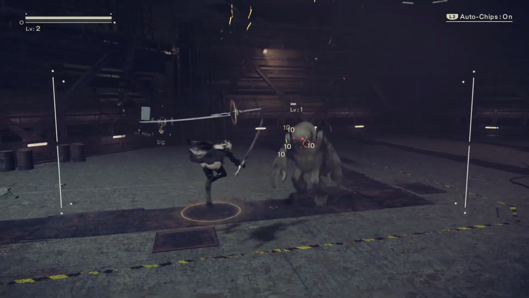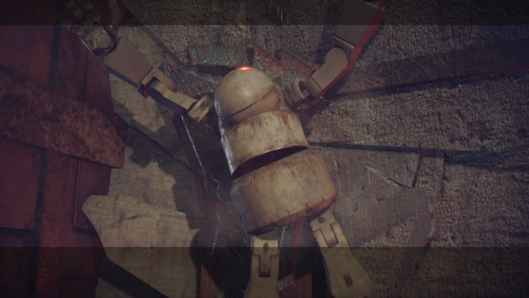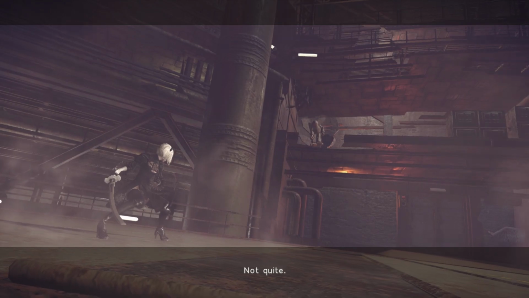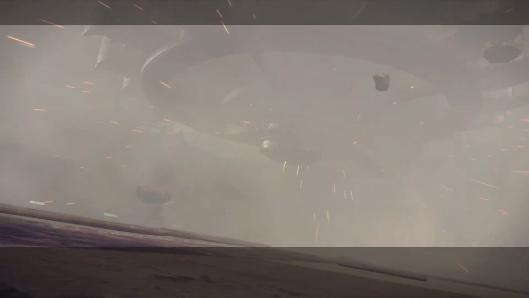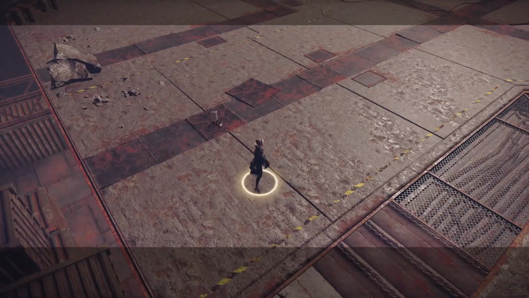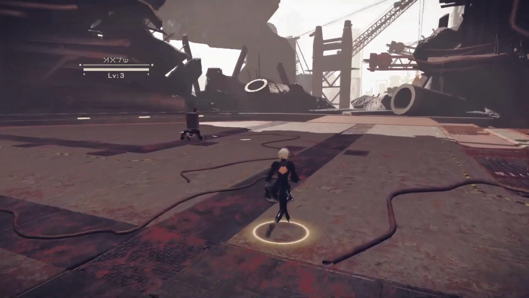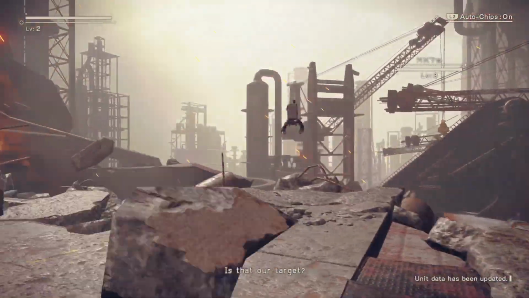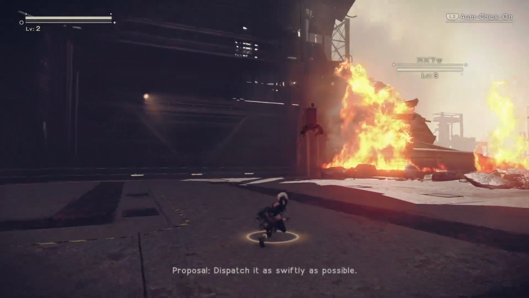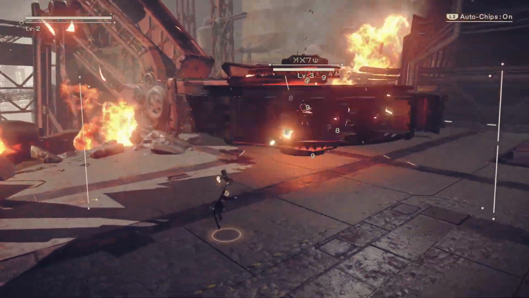Okay, then you have some more buttons. We'll go over here in a second. Enemies destroyed. Not quite. Alright, cool. So we got this battle. There is R2, which is an evade, and is a dash. Helps you run faster too. Dispatch it as quickly as possible. You don't say. R1 is to shoot, like I said.